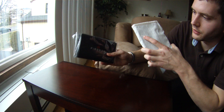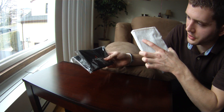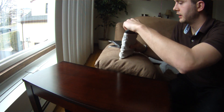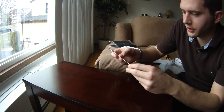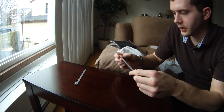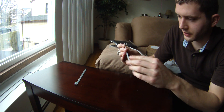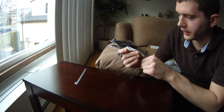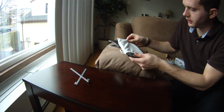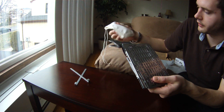I didn't order one of the deluxe packages because I really didn't feel like I needed the boil plate or the fire starting kit. I also ordered the heavy duty packaging separately. Here are two of the extra fire sticks I ordered. First impressions are pretty sturdy — you can bend them a little bit and they stay that way, so you can bend them into different shapes with enough pressure.